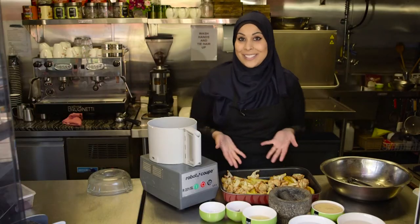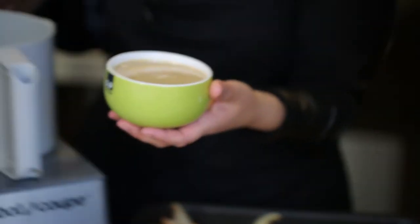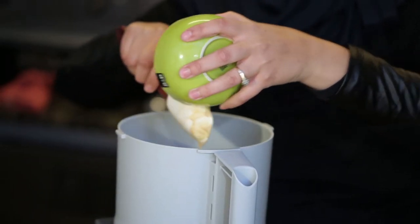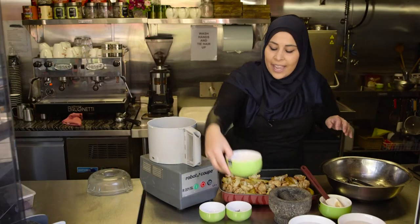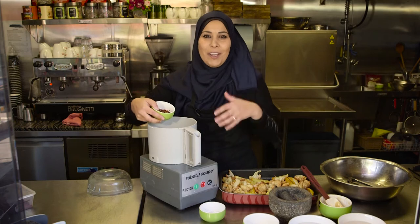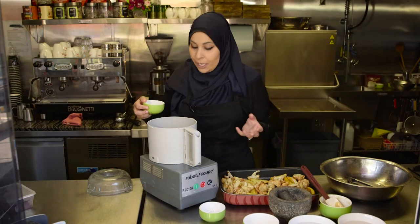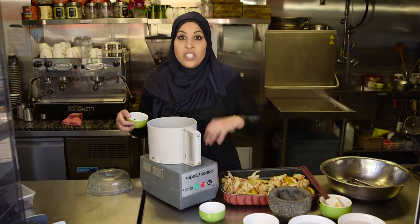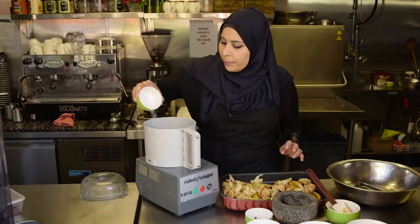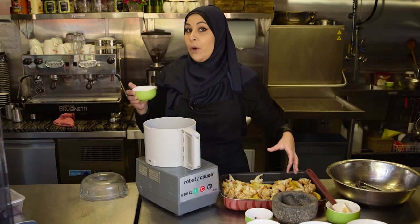Now step three. We have our beautiful tahini paste over here which has a nice earthy but creamy flavour and it's actually quite healthy as well. To this I'm going to add one lemon juice. Now chilli — it goes back to how much you desire. I personally like quite a bit of chilli, so I'll add a whole heaped tablespoon. If you're not a chilli fan, a little pinch. If you don't like it, don't add it at all. Now you don't want to go too little with the salt because this is the flavour of the whole bake — you have not seasoned your cauliflower or potato yet.